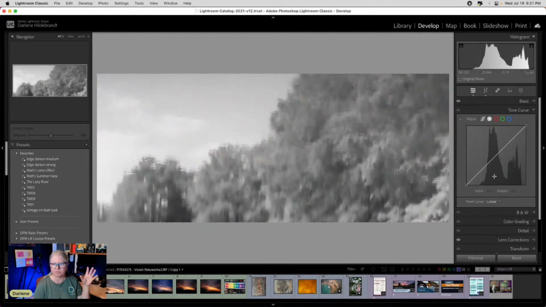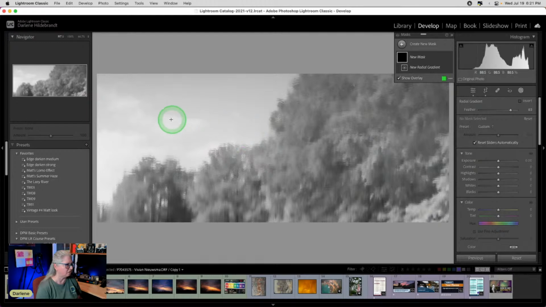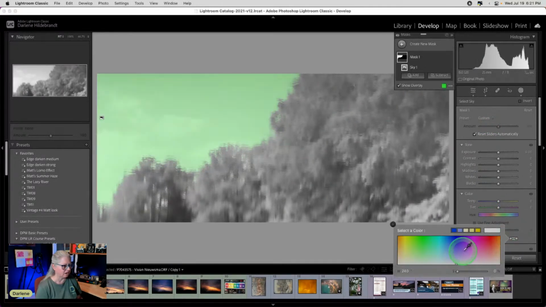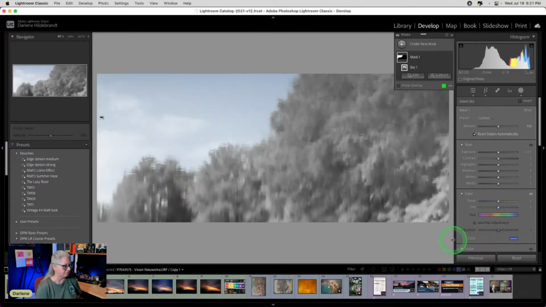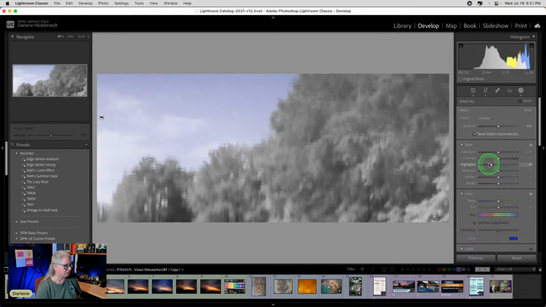And remember, when you're applying the local adjustments, you can add color with any of them. So if I want to just do a radial gradient, actually, let's just do the sky. Let's just select the sky. And let's just say I want some blue sky. Let's make it a little bluer so you can see it. And then just darken it.